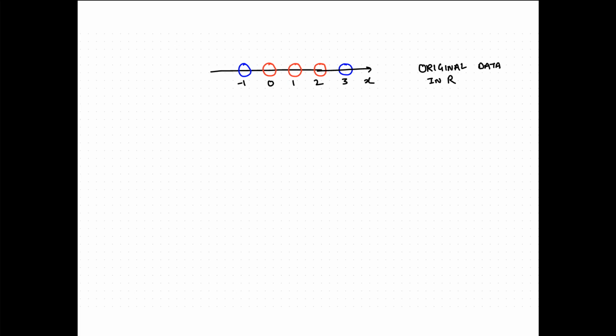Okay, so with this I'll end today's lecture. In the next lecture I'll be discussing what to do if the data is not linearly separable as it is. So that's where a lot of the power of SVM comes into play.